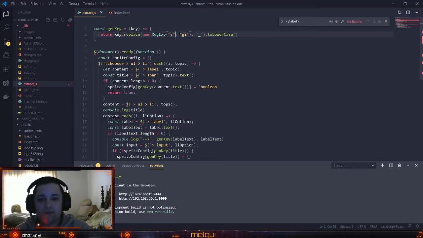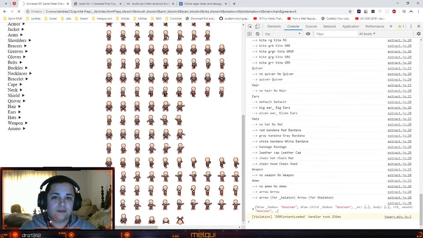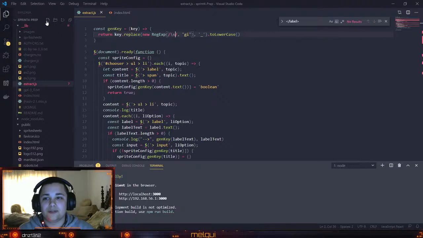Wait, do I have to do backslash s? Oh, it's doing something now. Yeah, it's breaking for some reason. Nope.